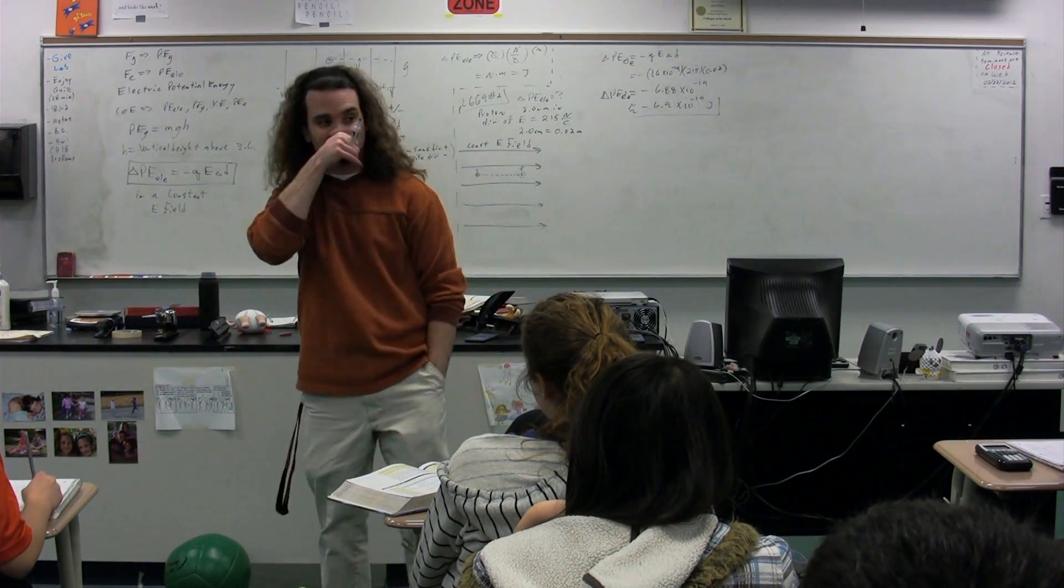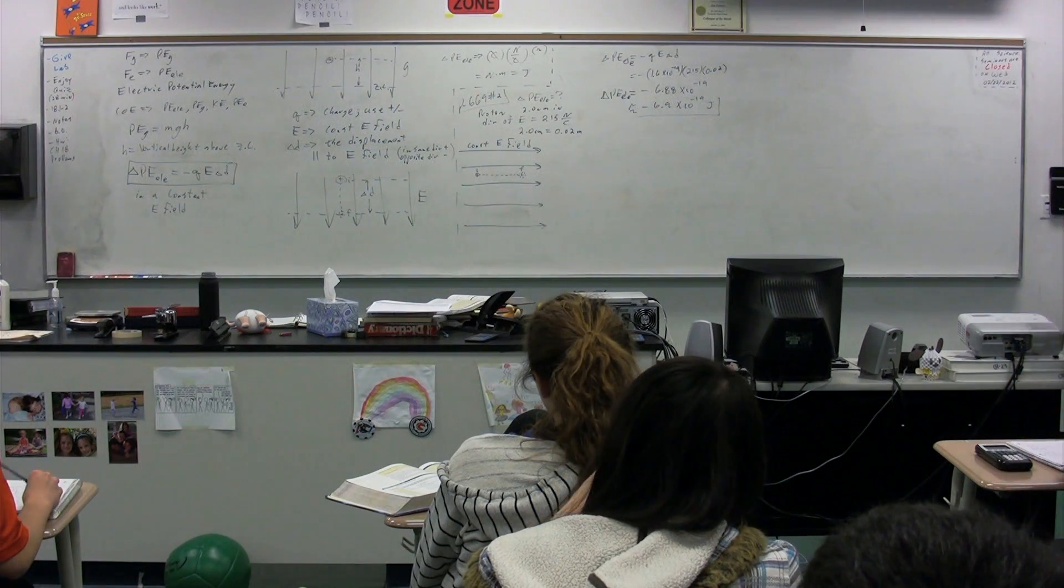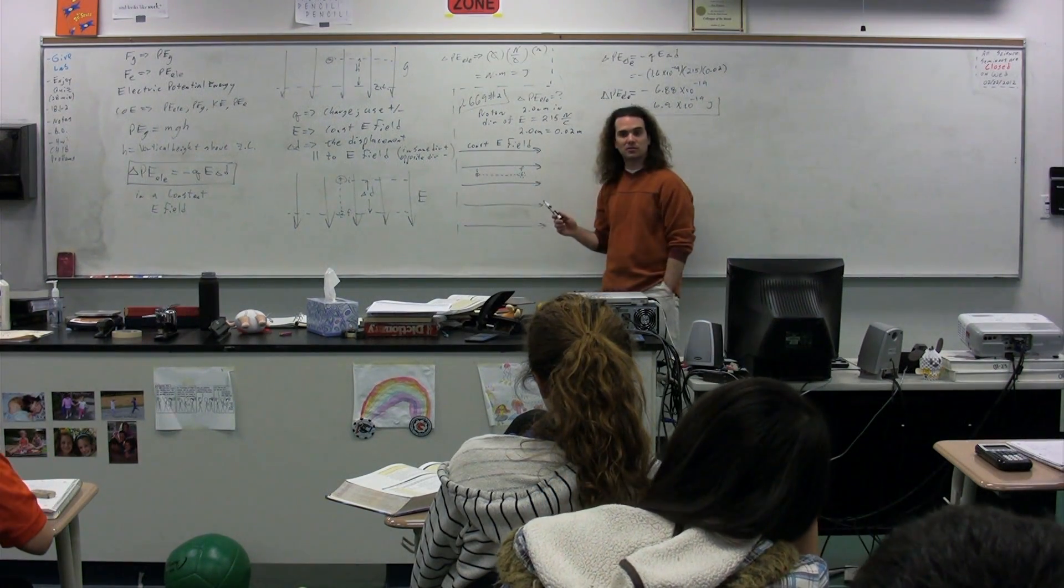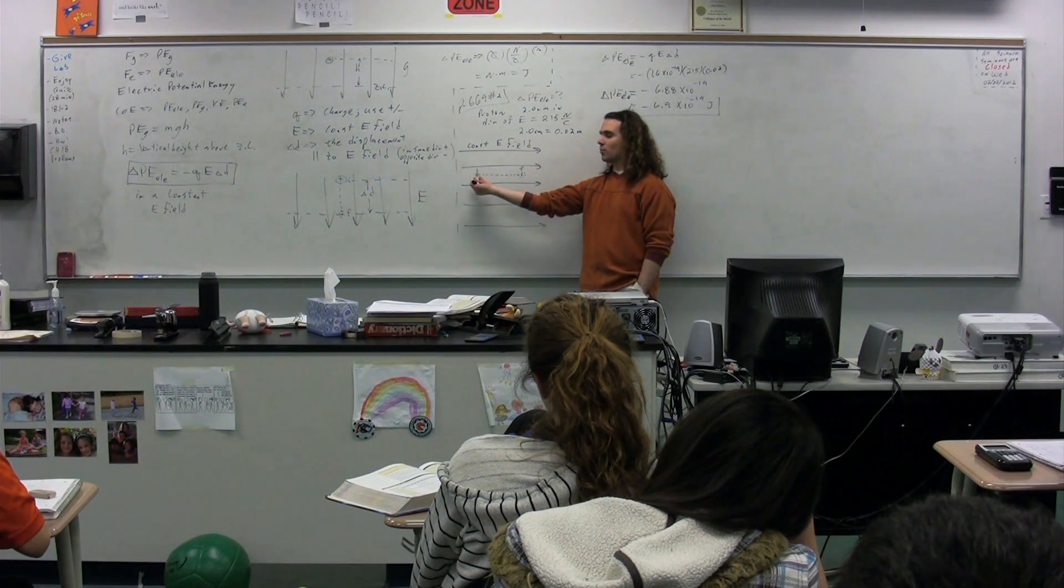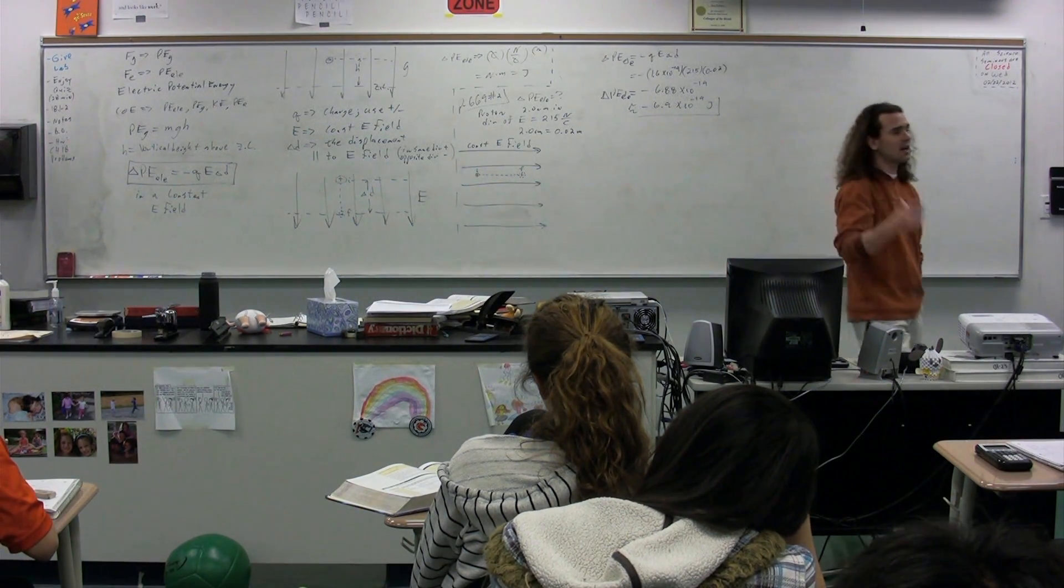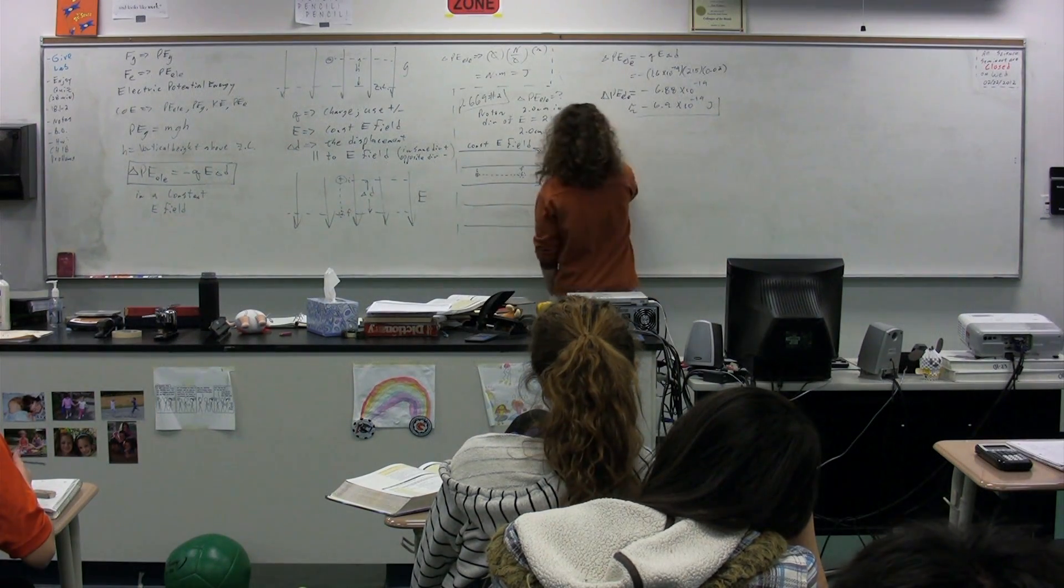It became kinetic energy. Right. The mechanical energy is conserved. So it lost electric potential energy, and therefore it gained kinetic energy. In other words, it got faster. So let's say it started at rest. Its initial point was here. We let go of it. It accelerated to the right, and it now has some sort of final velocity. We could actually go through and figure that out. We're not going to do that right now. Don't worry, you'll get an opportunity to do so.